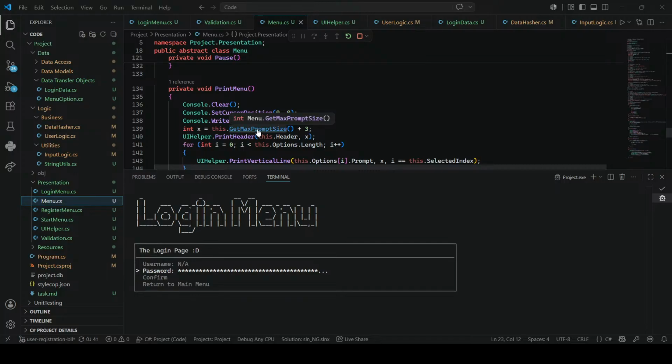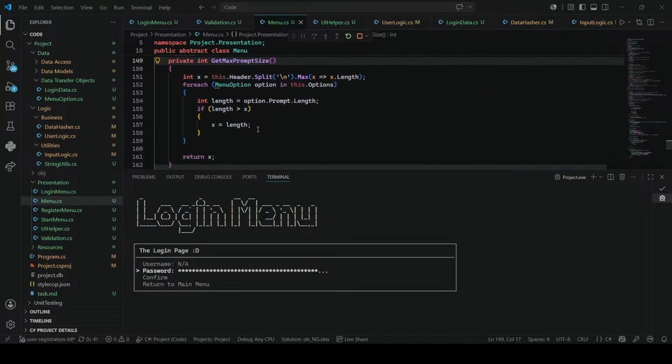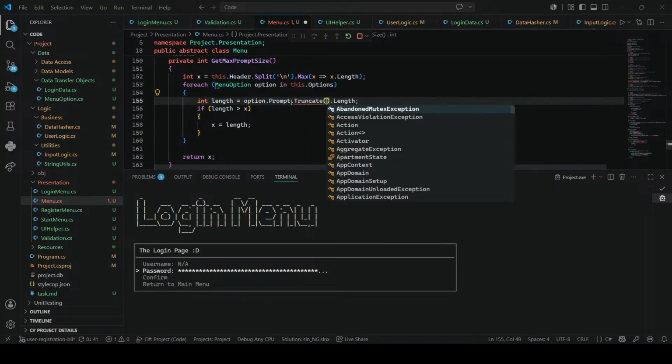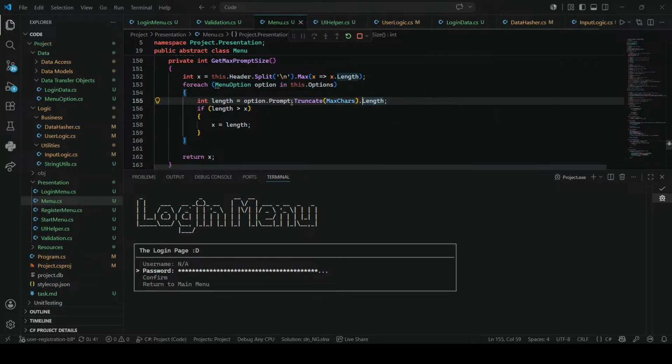Gotta get max prompt size. Truncate down to max chars.